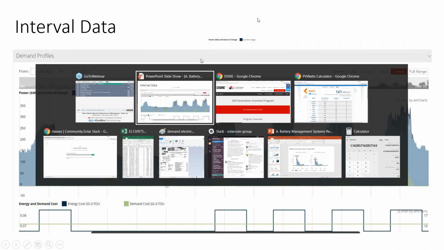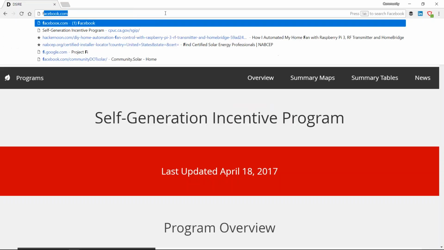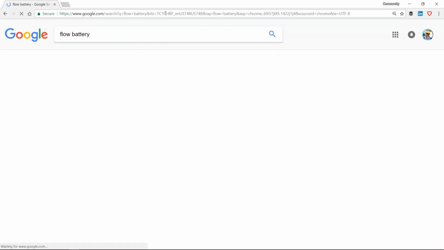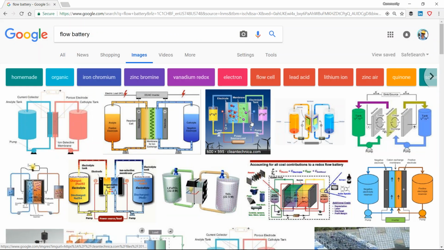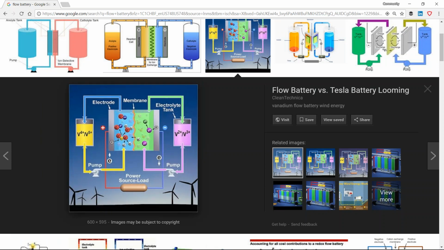So a flow battery is basically a big tank of ions. It kind of looks like a fuel cell where I'd say they're more experimental, they're more efficient, but they don't have the responsiveness of a lithium ion battery.